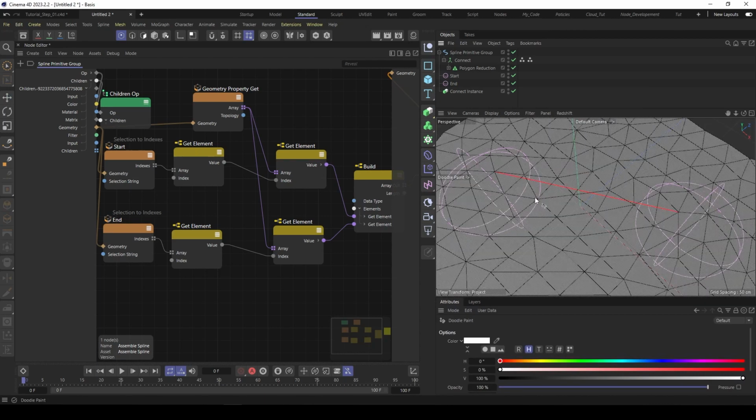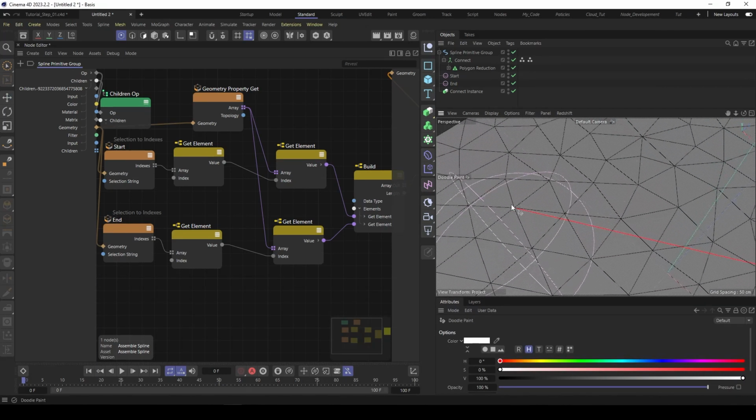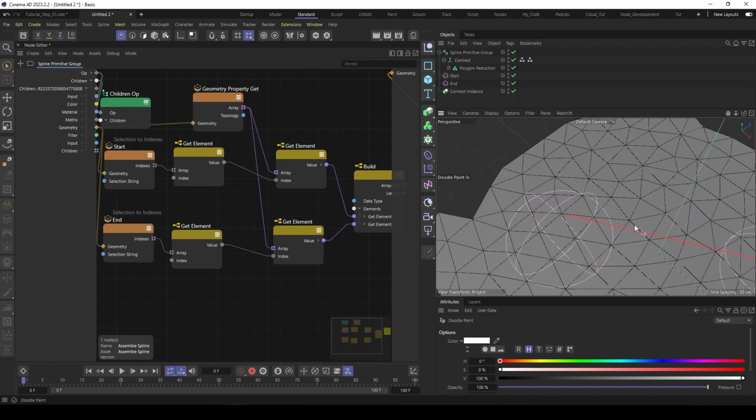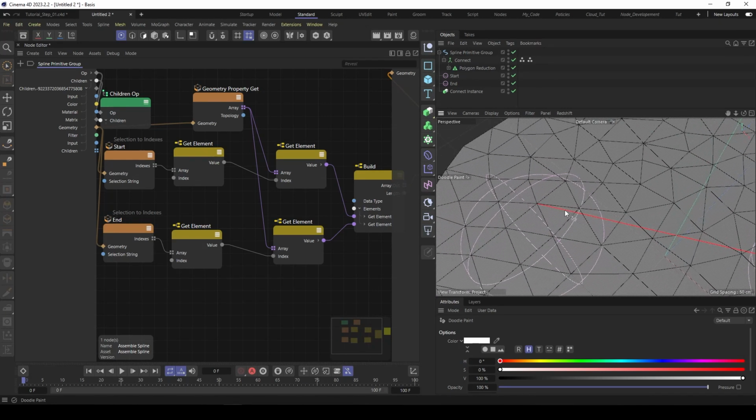So let's zoom in. If you say, okay, this is the start point, you can see it has like 1, 2, 3, 4, 5, 6 neighbors. And here's the endpoint. We want to know the neighbors, all those.